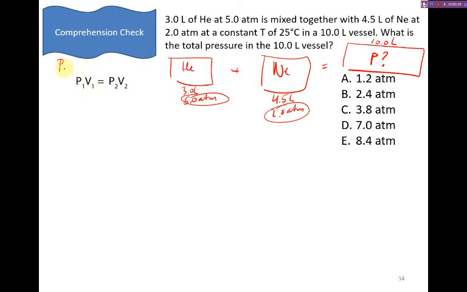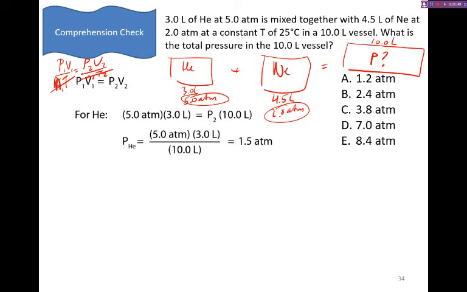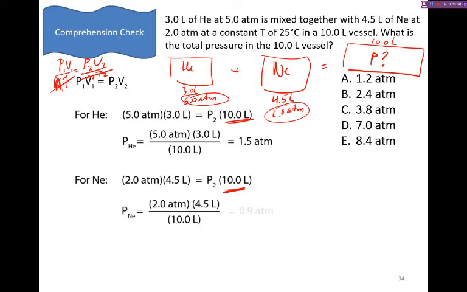So we can use this relationship. This is just derived from what we've seen earlier, where we've had P1V1 over N1T1 equals P2V2 over N2T2, and simplifying because the moles and the temperature are constant. So for helium, our initial pressure is five atmospheres, and our initial volume is three liters. The final volume is 10 liters. So we can find the final pressure, which is one and a half atmospheres. We then repeat that process, but for neon and its values. Notice that they both end up with the same final volume. However, because they were in different initial conditions, they have different final pressures. Then, applying Dalton's Law of Partial Pressure, we can add together those total pressures to get our total pressure of 2.4 atmospheres of pressure.